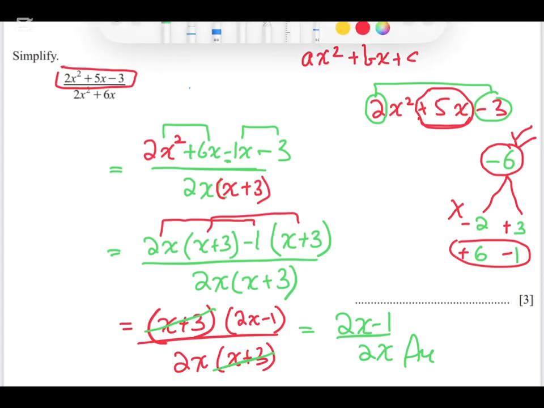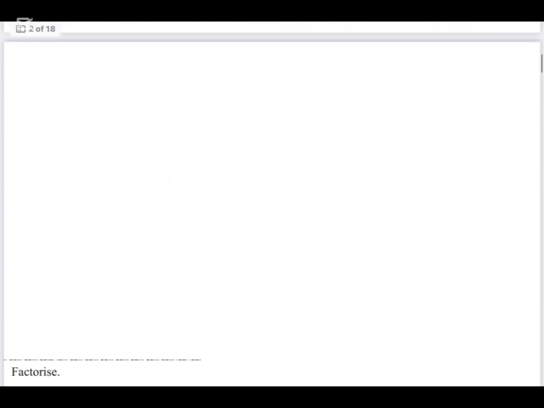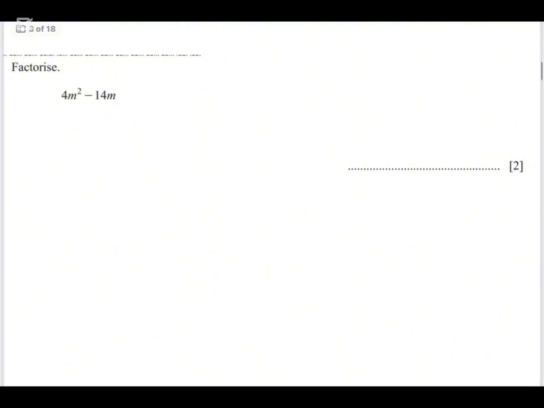Okay, now moving towards the next question. In this we have to factorize. First we need to understand if there is any possibility to take common. So in this we can take common 2m. Okay, when we take 2m as a common, what is remaining in the bracket? We have 2m, because 2 to the 4 and m multiply m square minus 7. This will be your final answer.